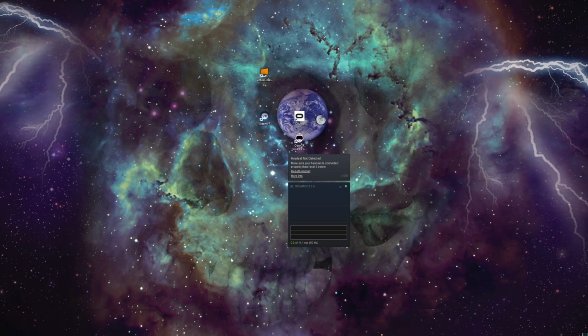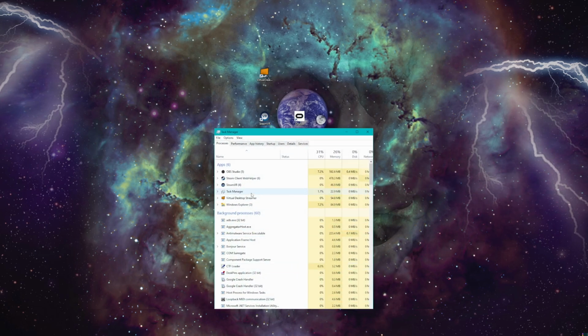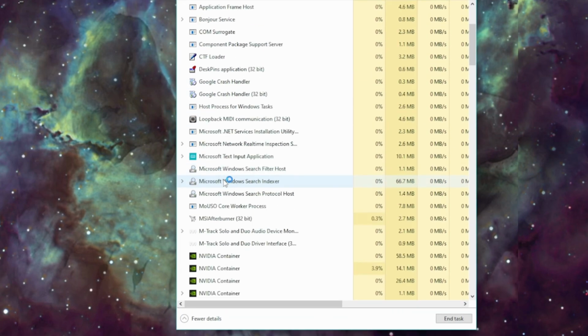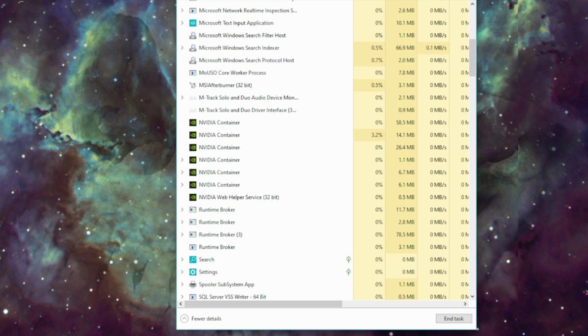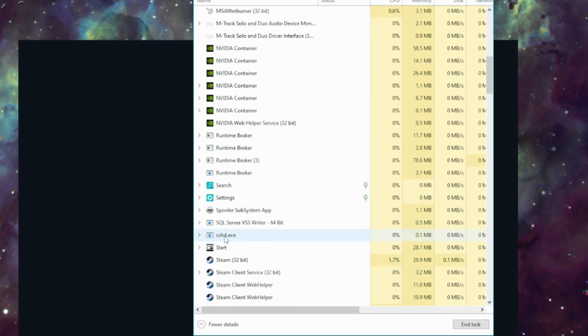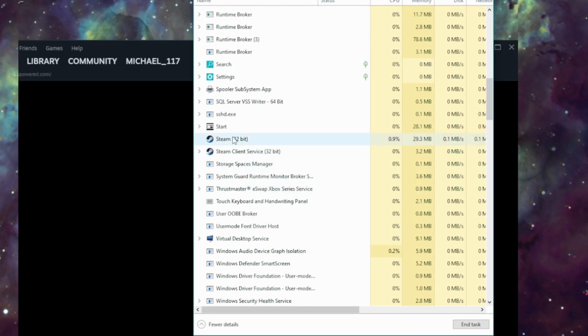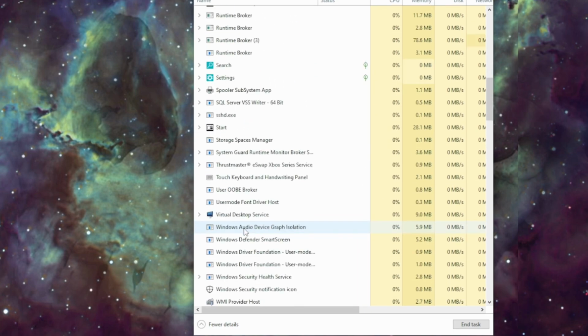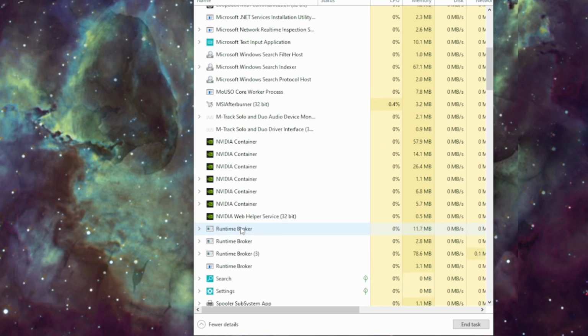Once you've done that, you want to open up Task Manager. Just right click down here and go to Task Manager. You just want to commit complete genocide on everything Steam or Meta running. Meta will usually have an OVR runtime running. Oh, God, goodbye. No Steam or Meta left alive. Not a single trace of it running on your computer.